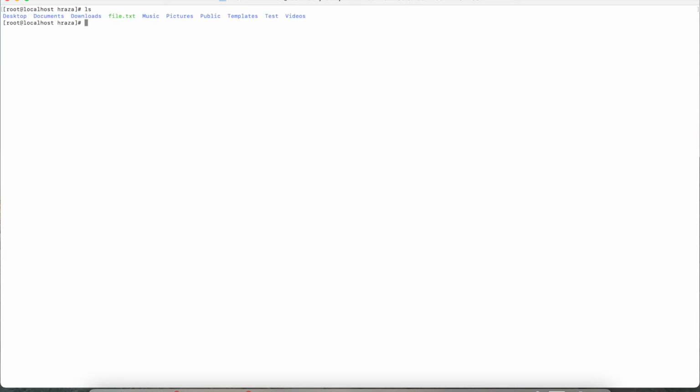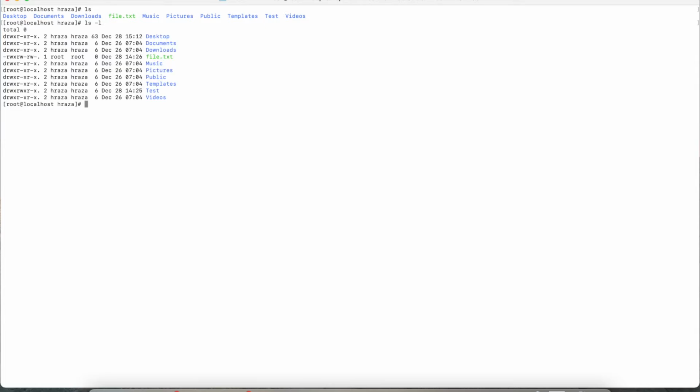If I list the permissions and everything, and print this output to a file, ls results.txt, now you see that we have this file here. If we cat this file, we will find this.